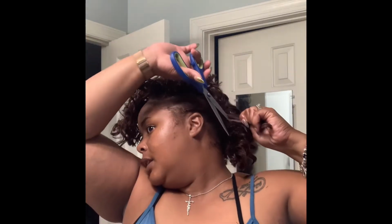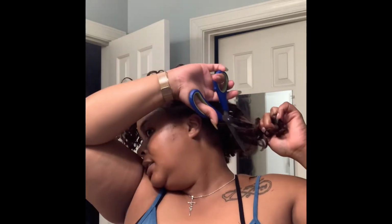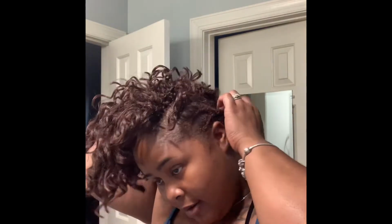So I do the same thing in the back. I just try to get as close as I can to that cornrow. So I'm gonna go ahead, as you guys can see, I have those 2 rows taken out completely now. I'm gonna go ahead and take out the rest of this hair, and then I'll be back with what I'm gonna install.